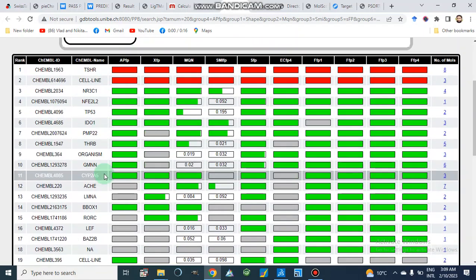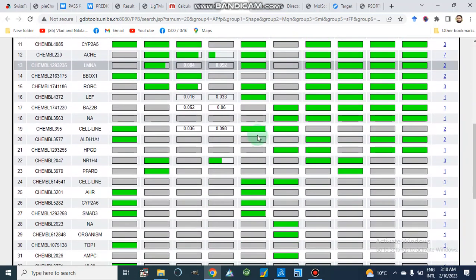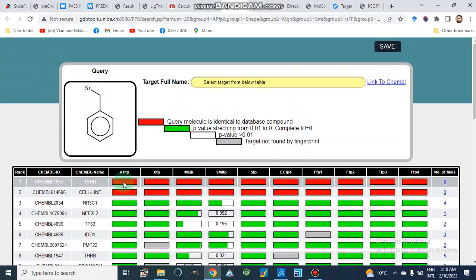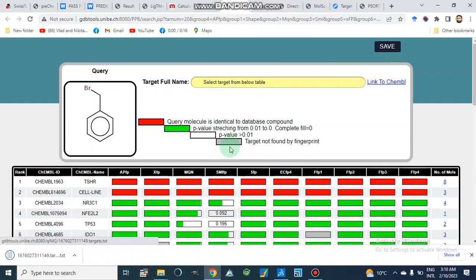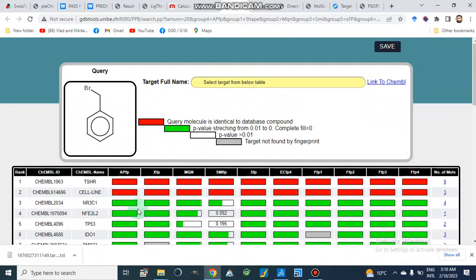These are our different targets, and these are their values. Values not hitting will be in gray, and the green value represents that it is going to hit that target. So these are different targets it is going to hit. In this way we get results for our query compound, and we can save our results from here, and this file format will be saved.